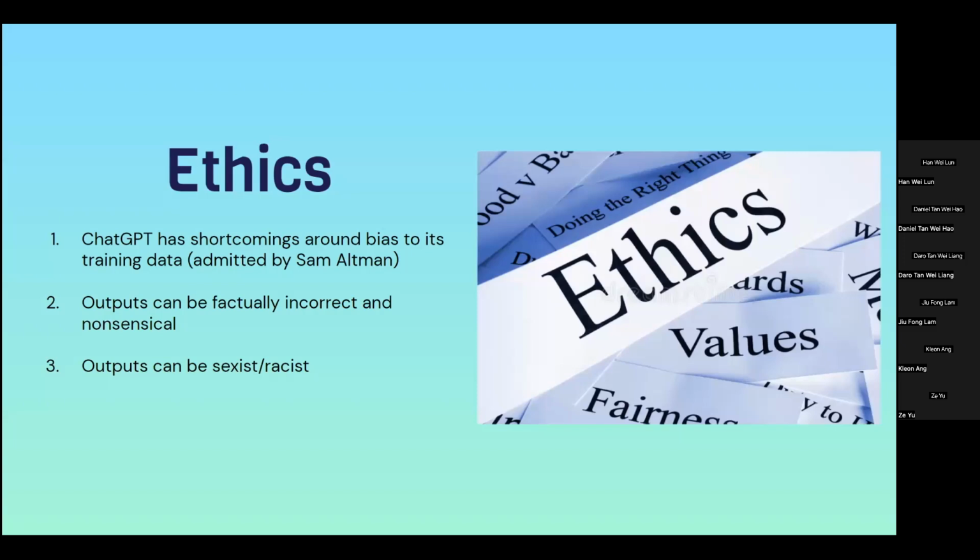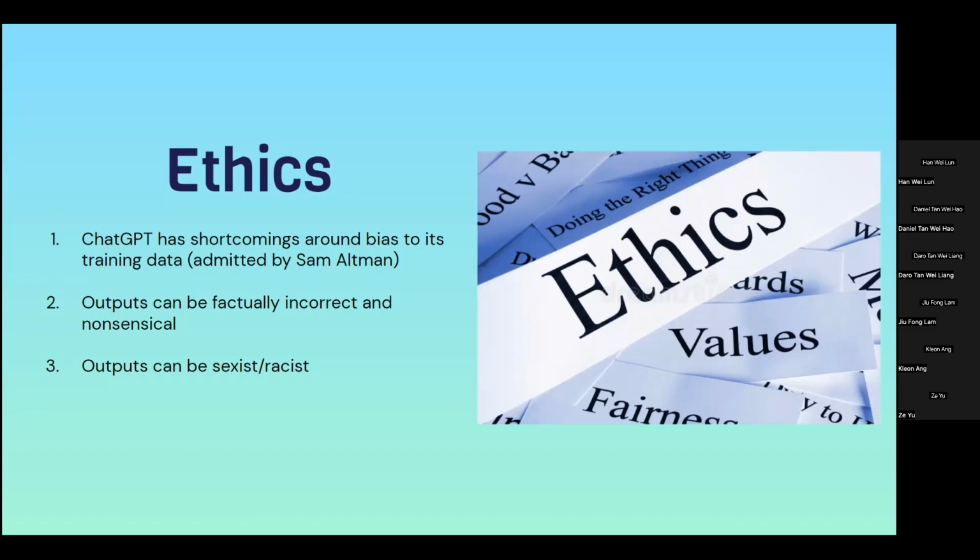Ethics wise, ChatGPT definitely has its shortcomings. It will overtrain towards its bias. It's sometimes factually incorrect, which is why we have InstructGPT, which is most of the time correct. ChatGPT will make up nonsense. So when you use it, just beware. Not everything is true, and the output can be sexist or racist. That's because they don't have human emotions. That's the aspect of it that AI has to improve on and probably will as it becomes more and more human-like.